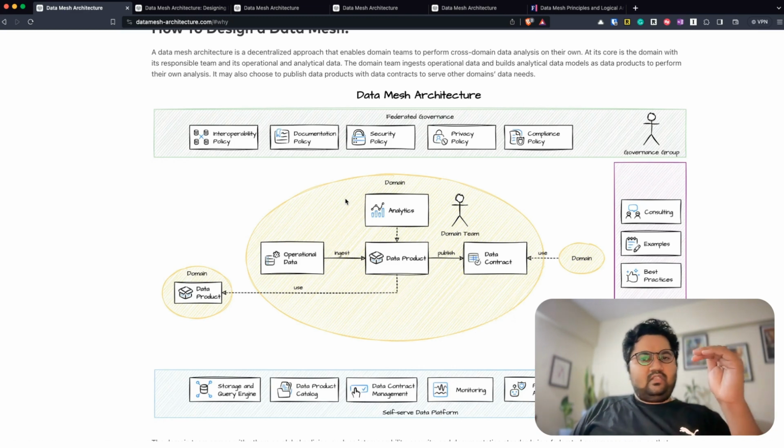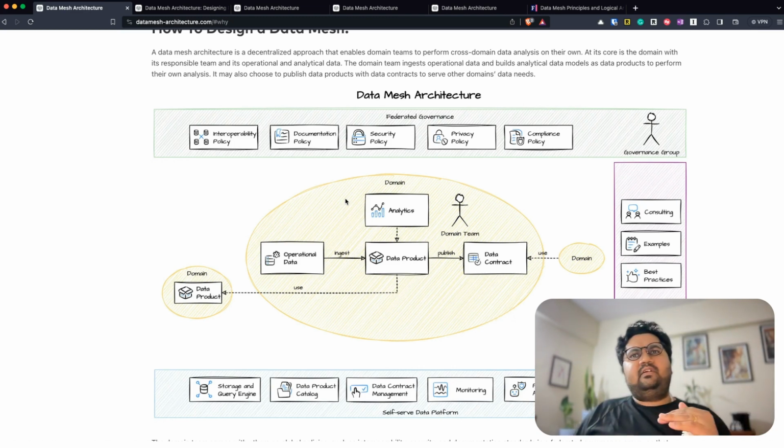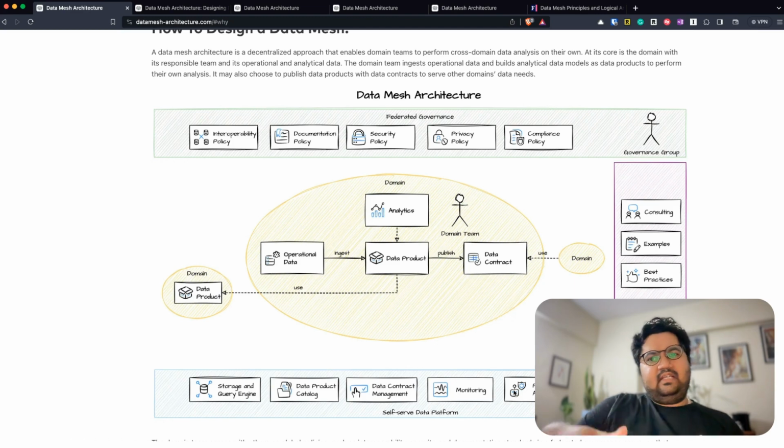Now, there's a storage and query engine, a data product catalog, contract management, monitoring, and policy automation. There can be a couple more things. For example, observability would be a good thing to have here. There could be certain alerting mechanisms around here. There could be standards and compliance controls as part of it. There can be self-automated updates and those kinds of features available in the data product catalog. This is probably a sub-feature of the catalog and stuff like that.